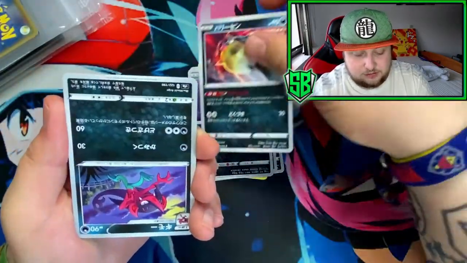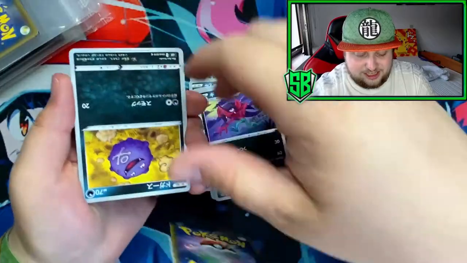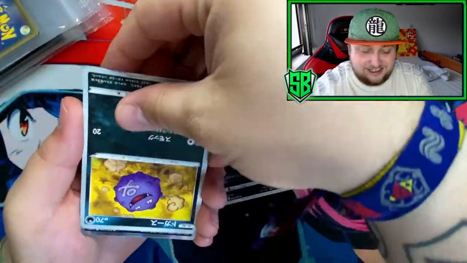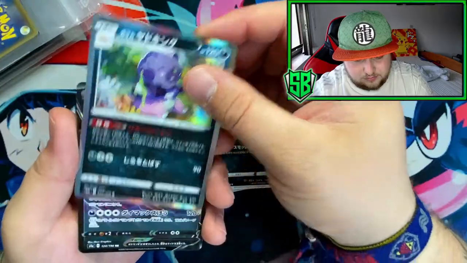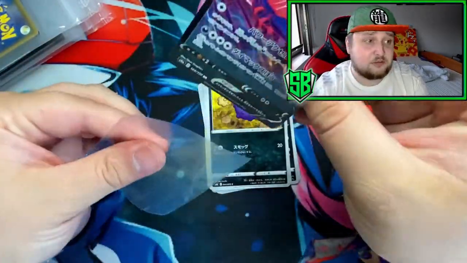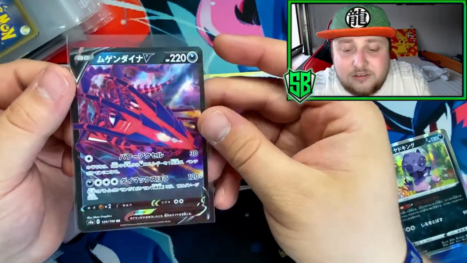Got a pufferfish. Yo. Is she kidding me? Okay, forget it. Got a Weezing. Got a Koffing. And yo, we got the Galarian Slowking. And an Eternatus V. There you go. That's awesome. I love special cards. It's Eternatus. He's not great, but it's a special card, Eternatus. That's good for my collection.